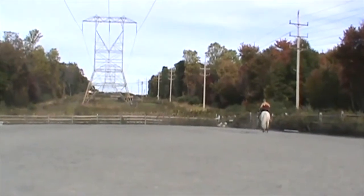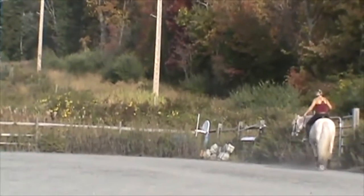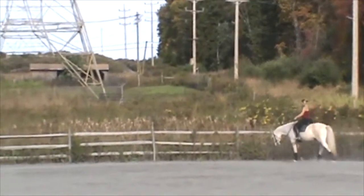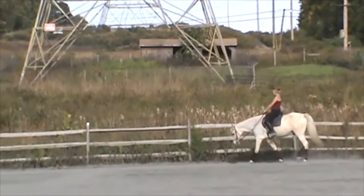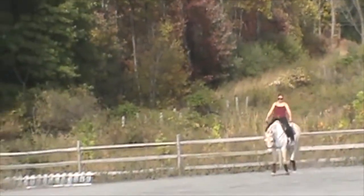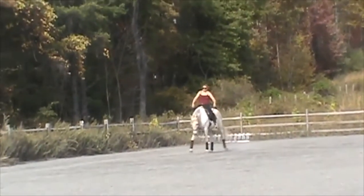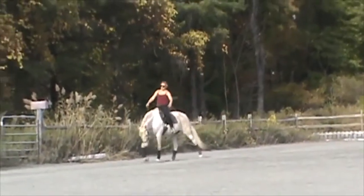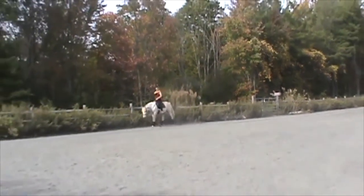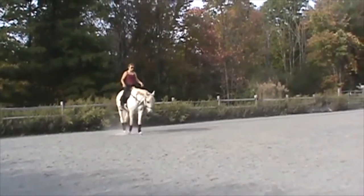He just likes to evade my hands and my contact by curling under. And everything is so subtle with him. Another leg yield. And that was okay. Of course, I'd like to see him stretch deeper and get more in front of the vertical.